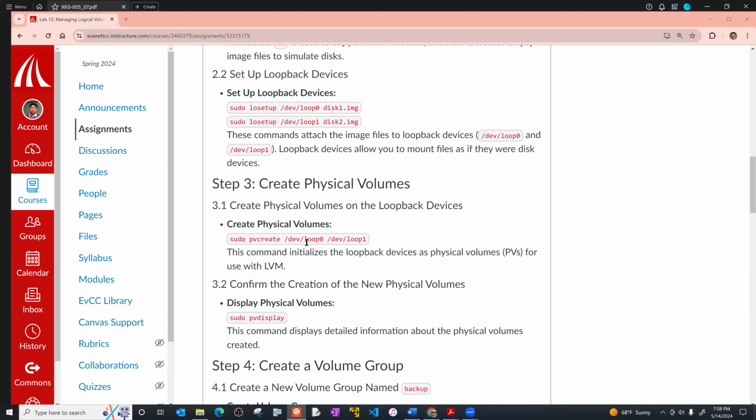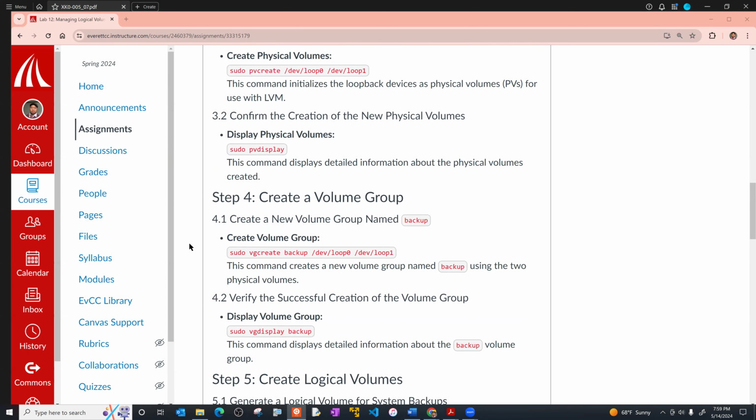There's going to be 2, loop0 and loop1. Confirm that they have been created. They'll be listed out in this file somewhere, and then create the group. We'll call it backup. It's all straightforward.